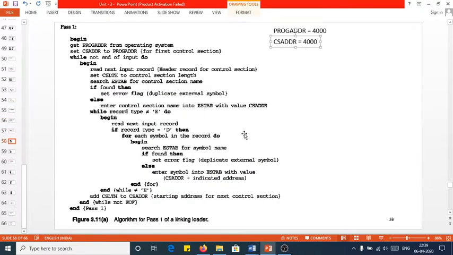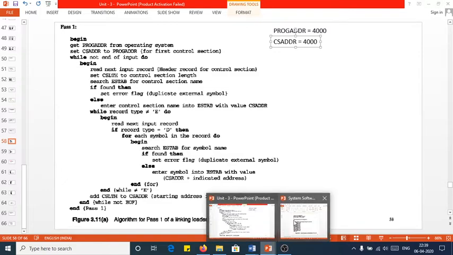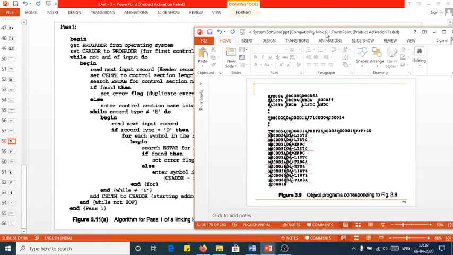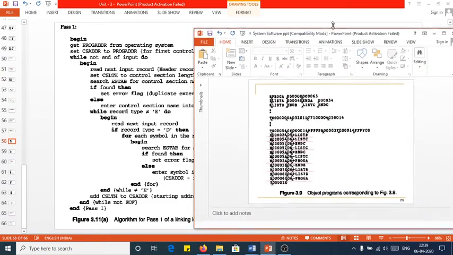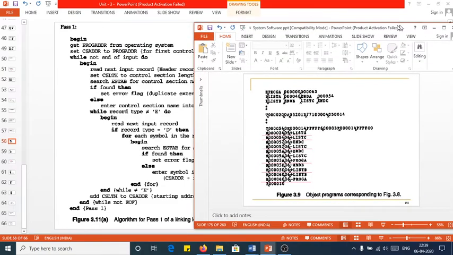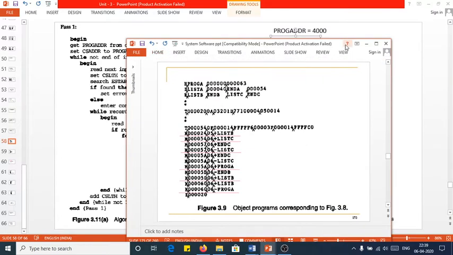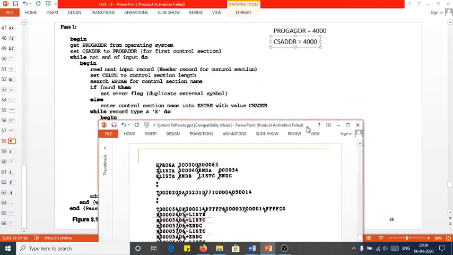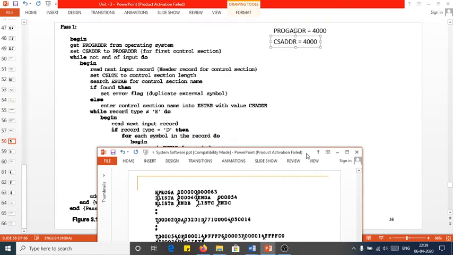First let me start with the first object program, and this is my first object program.